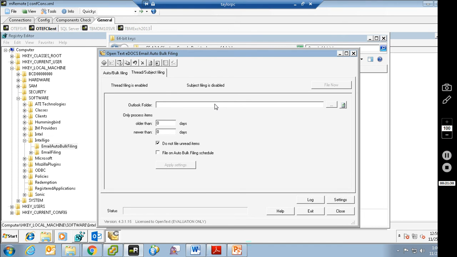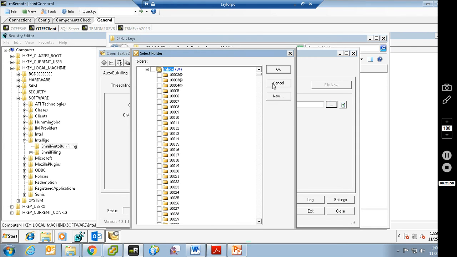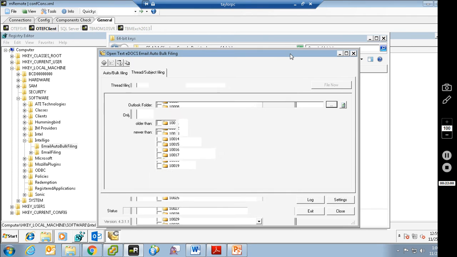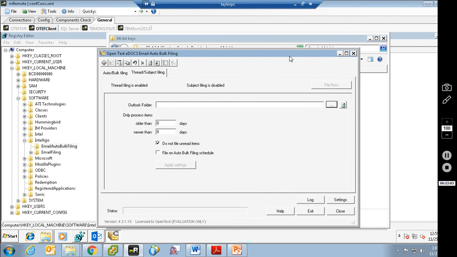And so the way thread filing works, just briefly, don't want to discuss it too much, but it detects emails that are part of an existing email thread and will save future emails to DM with the information that was saved with the original email. So if you take one email, save it to DM, and you forward or reply to that email, those emails, if they're in a monitored folder, will get scanned and saved into DM with the metadata from the original email. So you can select the Outlook folders to monitor for this. Typically people will choose like their inbox or sent items in this particular instance. You can use this to refresh it.